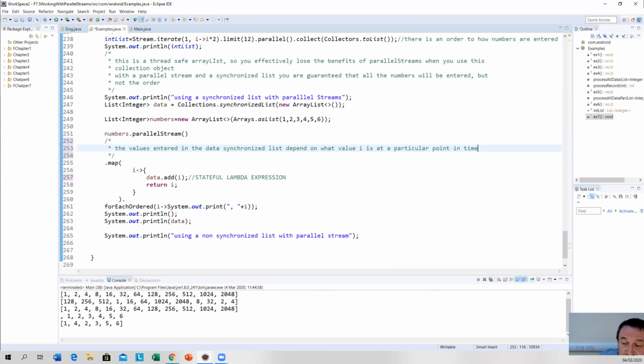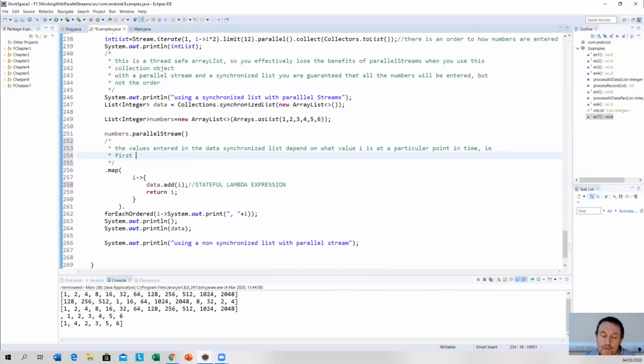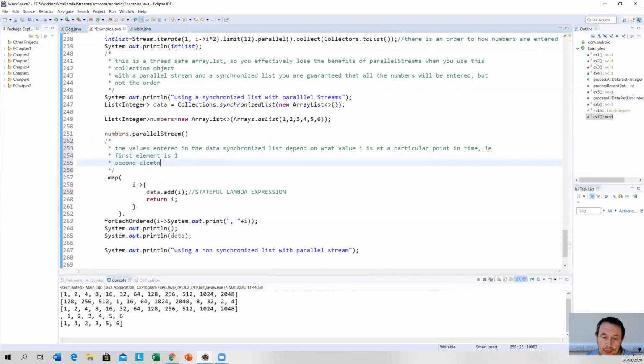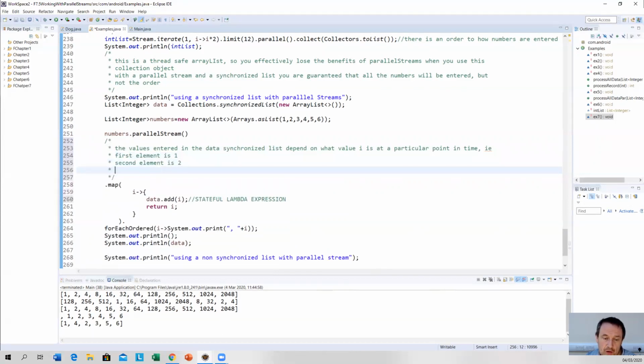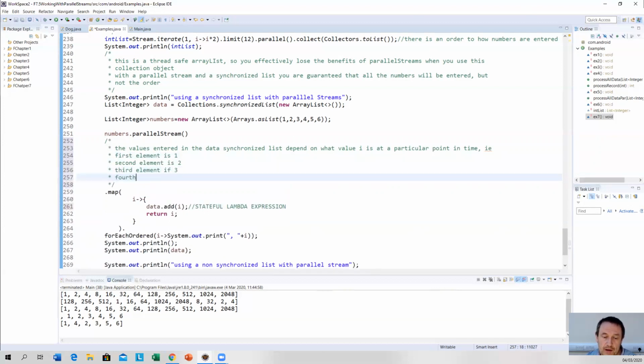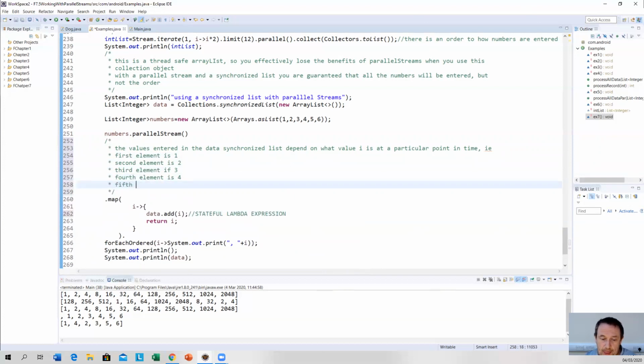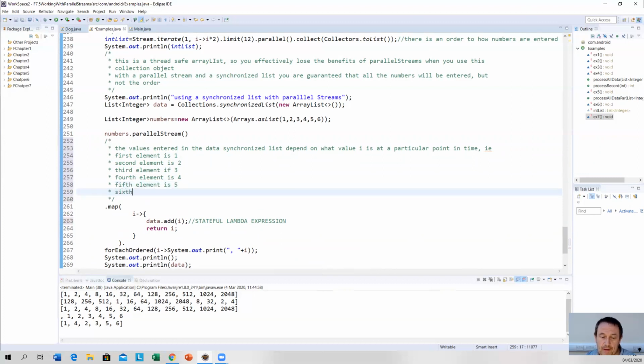Yeah, so values into the data depend on what value I is at a particular point in time, i.e., first element is 1, second element is 2, third element is 3, fourth element is 4, fifth element is 5, sixth element is 6.